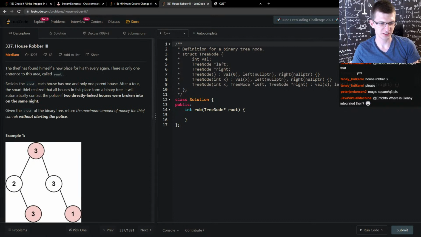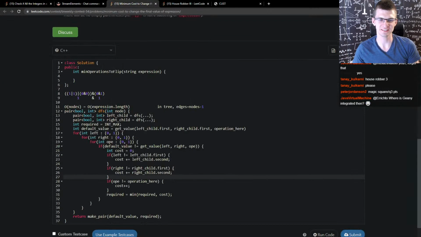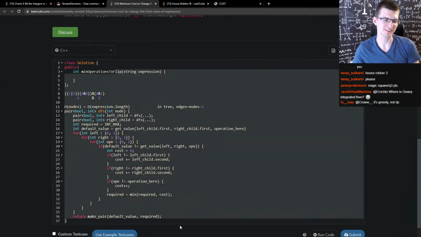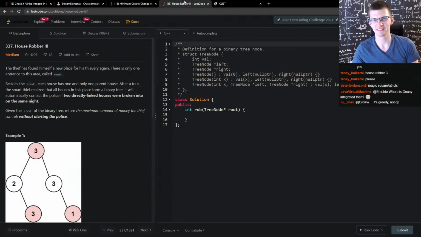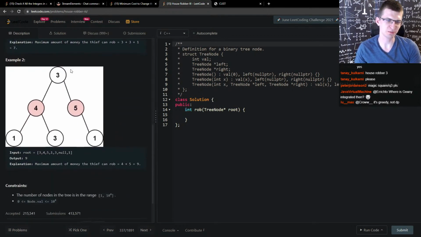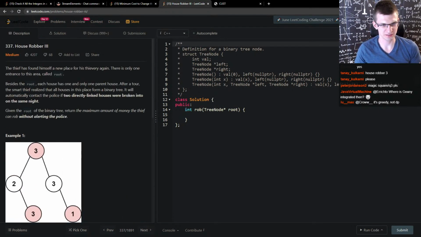Where is Gene integrated then? Yeah, it seems that something like this is more integrated than an app offline. I will read the statement and then decide if it's worth it.